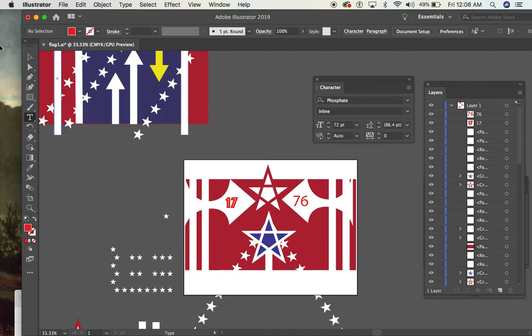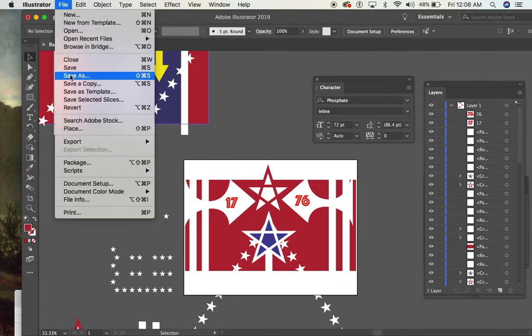I like that one. Click and drag, duplicate, 76. Option click drag, or alt click drag in a PC. Getting a little wild, a little out of control, but I sort of like it.